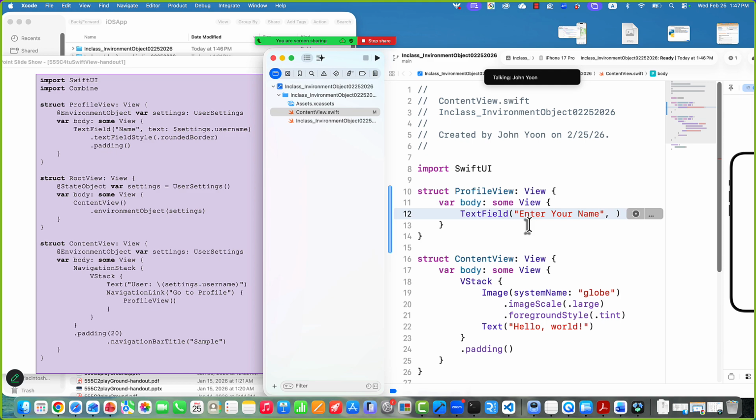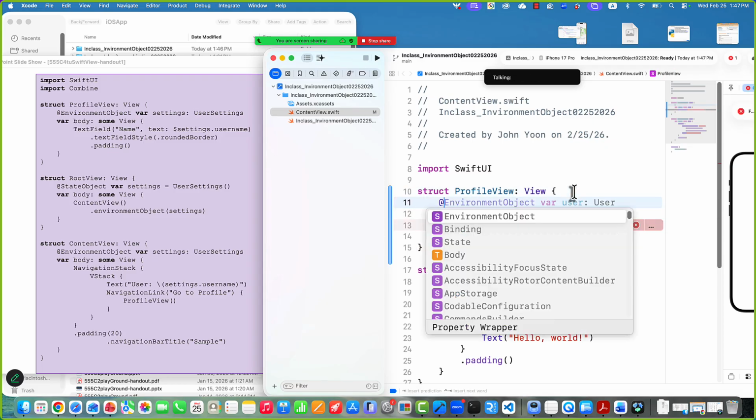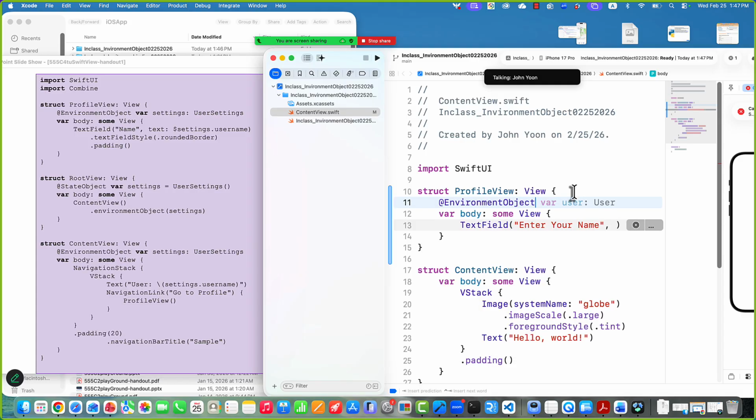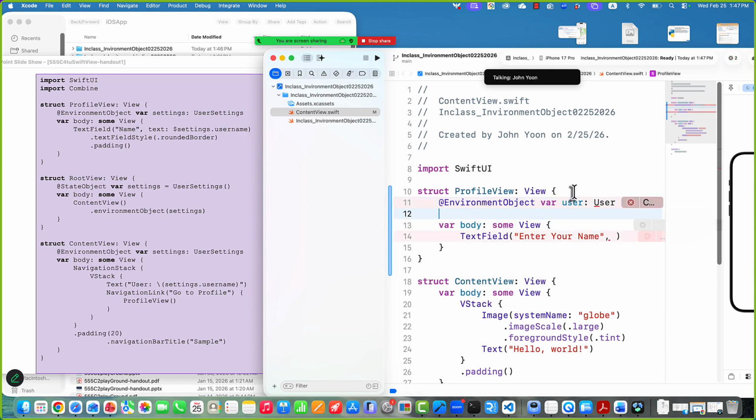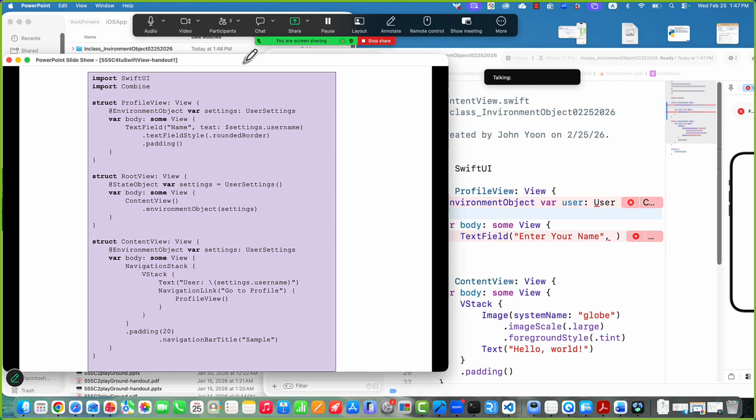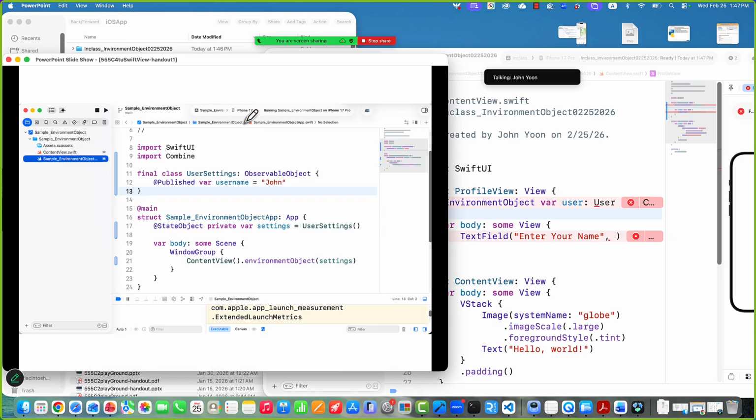We need to receive that, right? So as we receive, we want to use an environment object. So @EnvironmentObject variable user, and we can say User.